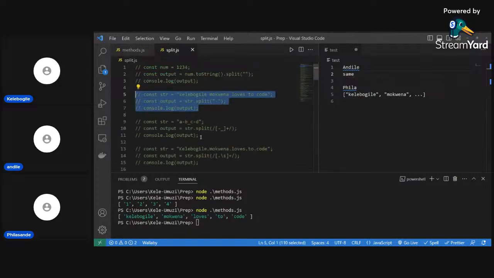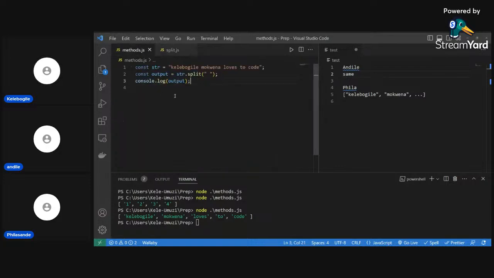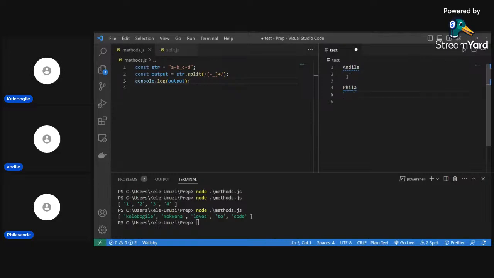Right, then let's go on to the next one. And Andile, what do you think is going to happen here?